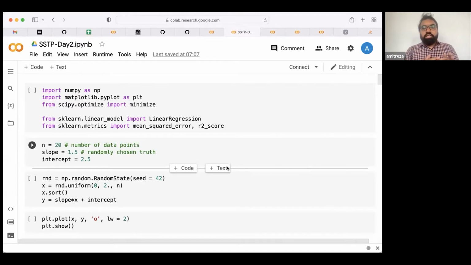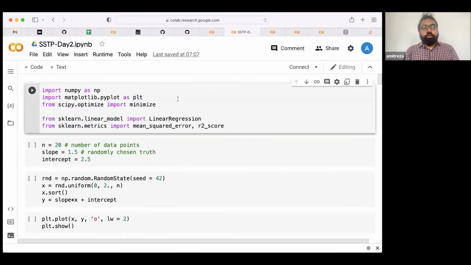Okay, so it is just a continuation of the regression topic, and as I said, yesterday we already solved some linear regression, so we'll start with the same kind of problem first. These are the packages I already talked about yesterday. If you don't want to write your own linear regression model or straight line fitting code, you can directly import the linear regression function from sklearn and use it for your problem.